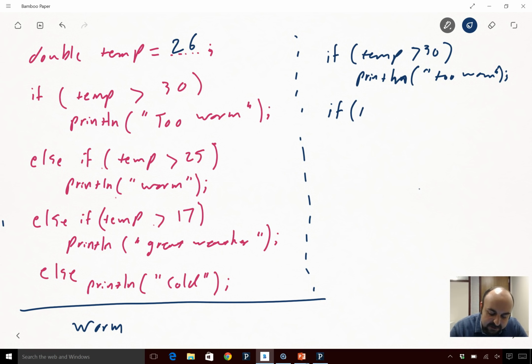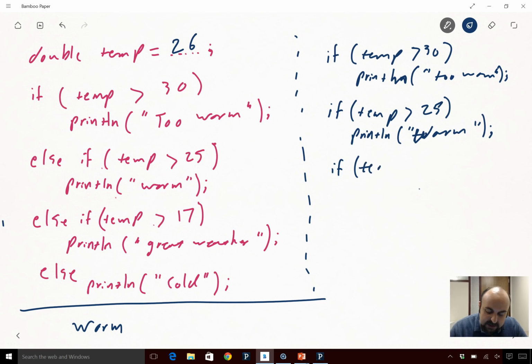So if I said if temp is greater than 25, println warm, and I know it's tedious me copying everything over, but I just want to make a point, and this is a really important point we're trying to make here. So we'll say great weather, and then we say else.